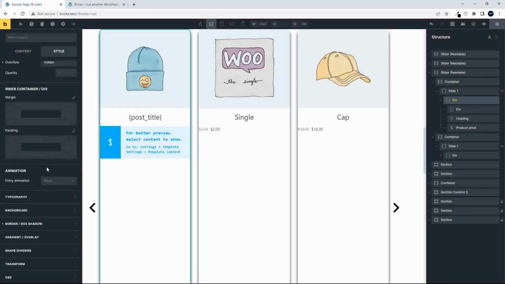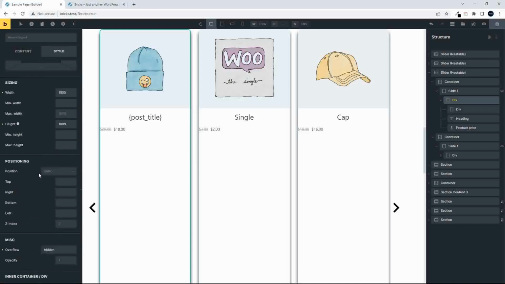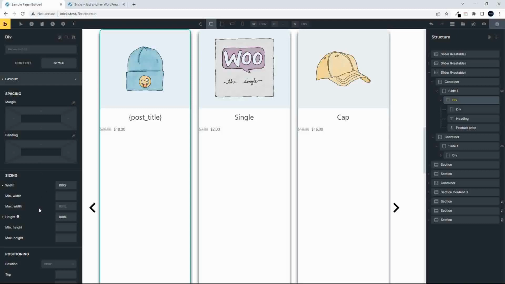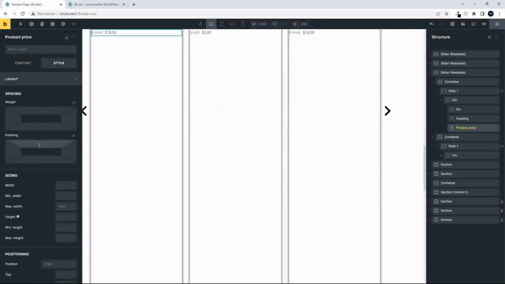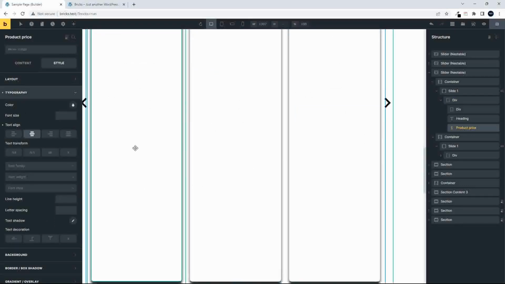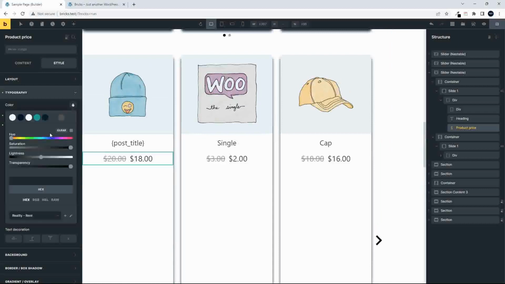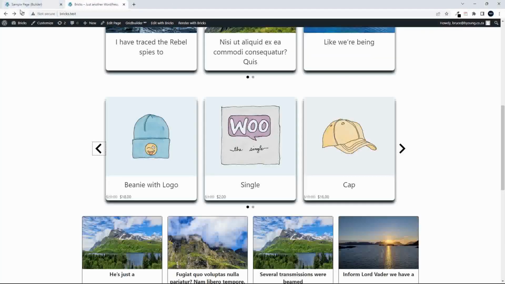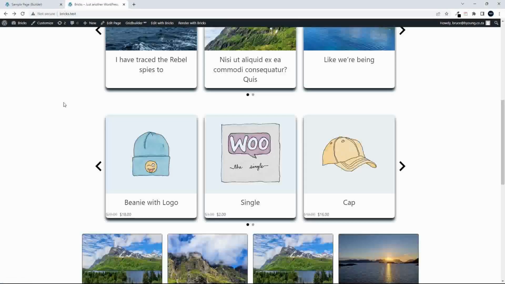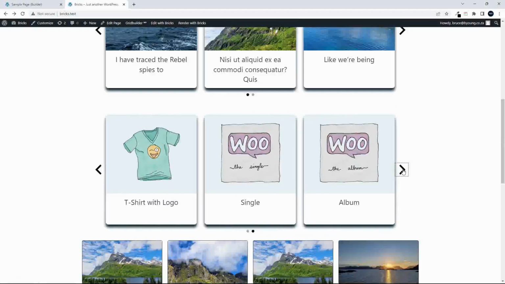let's go to layout and so 100%. What we can do then on the product price, let's head down to typography, and we'll just center that. Right, so that's centered. We'll make it a bit bigger. And if we want, we can also make it red. Save. And that'll just draw attention then to the fact that the items are on sale. So there we have very quickly then added the price. And then on the second slide, there's no price.